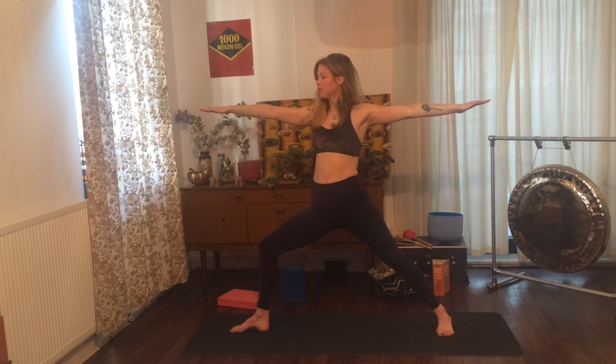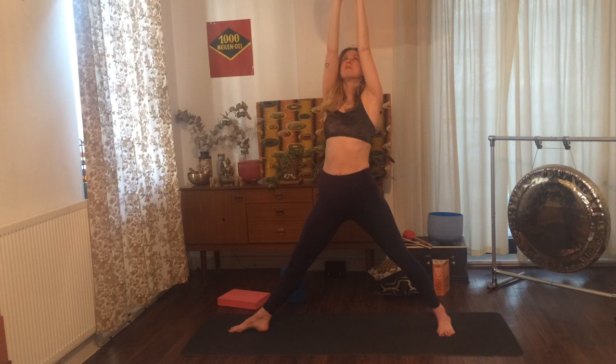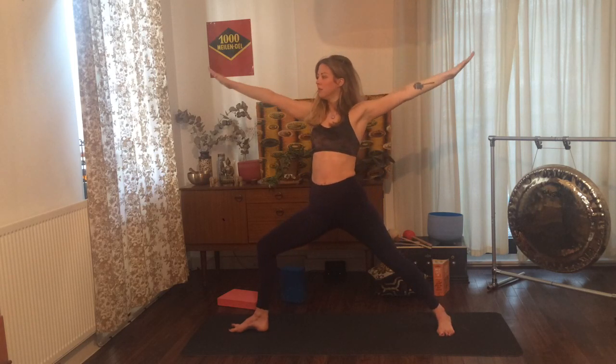A little bit of softness in the posture, relaxing shoulders, face and jaw. 360 degree breathing, breathing into front, side and back surfaces of your body. As you inhale now, press that right hand down, lengthen right leg, reach arms up, lengthen the arms, bring palms together. Exhale, bend right knee deeply. Open back out into your warrior two. Inhale, press right foot down, lengthen arms, palms come together. Exhale, warrior two.